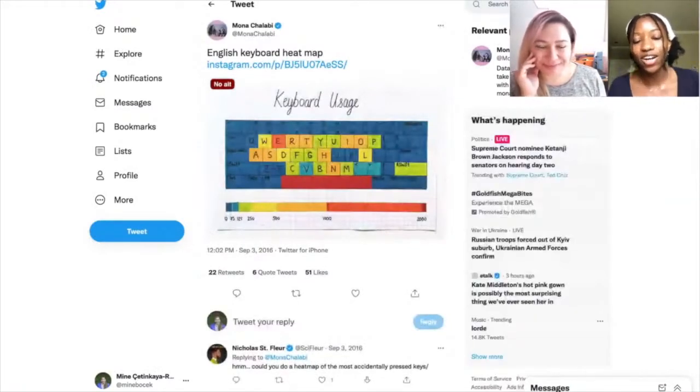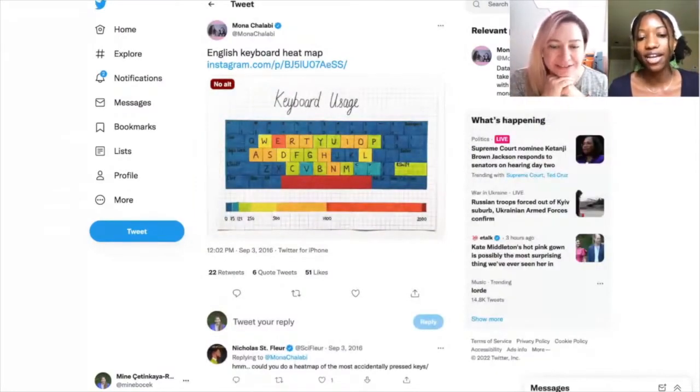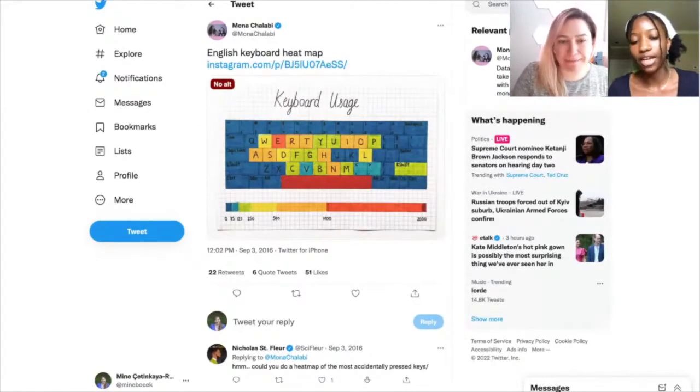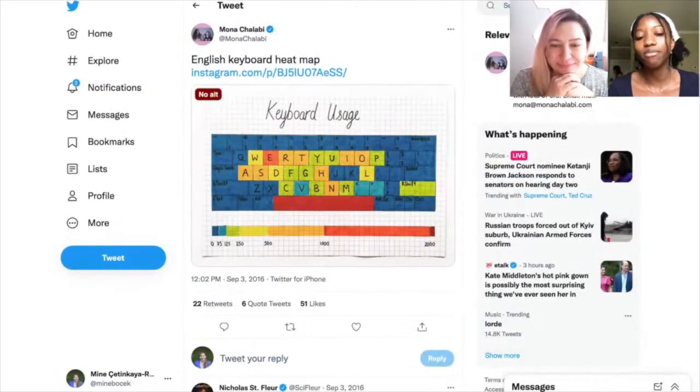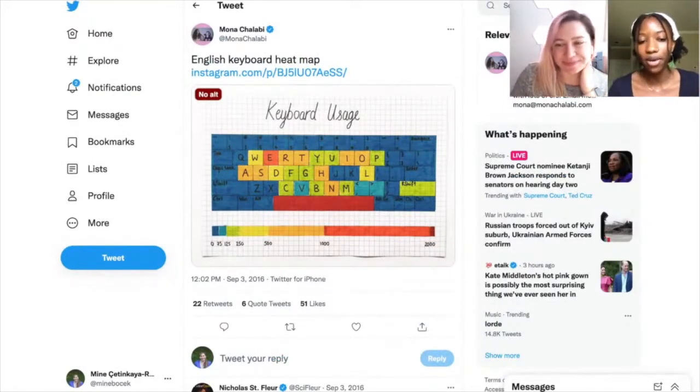Yeah, of course. So I knew that I wanted to do something that involved recreating a really cool visualization. We had done something like that in the class that I took with Mina, and it was really cool. We started talking about different visualizations that we could do, and Mina suggested looking at Mona's work, and it was amazing. She has a lot of really cool visualizations. I think this one stuck out to me because I just thought it was a really interesting way to visualize data with a keyboard, with just letters and a keyboard. And I think originally this is a heat map, but we're going to find out what different packages we use.